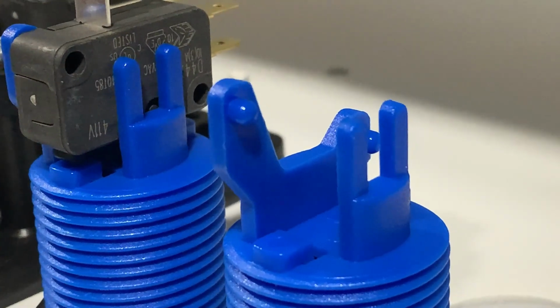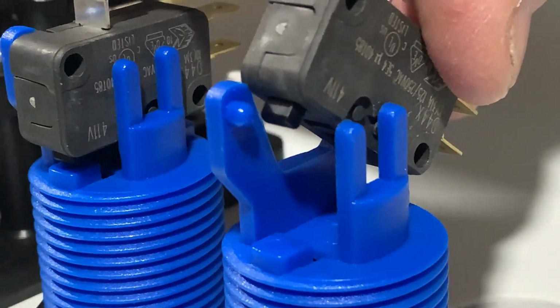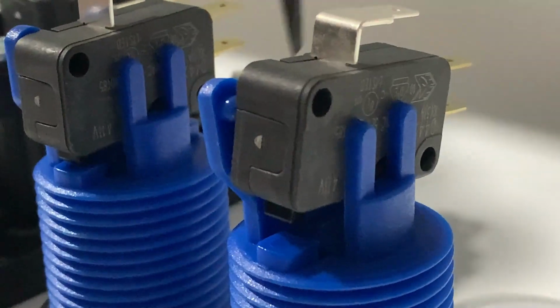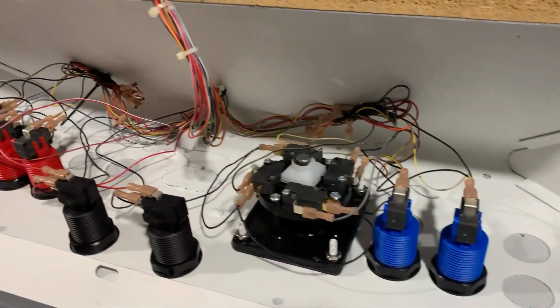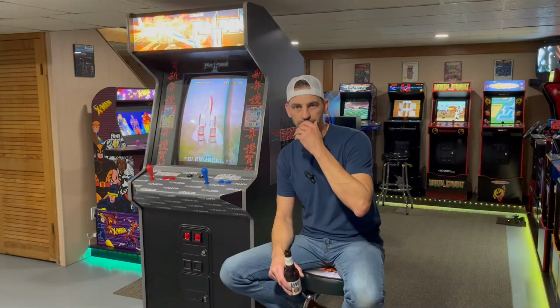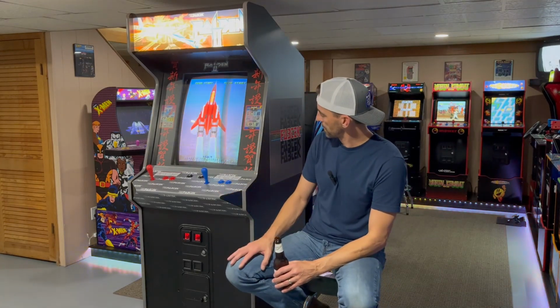Heavy duty stuff, heavy duty switches. The Cherry micro switches are in all my controls. I went with a generic version for my player one and player two. But the sticks are IL, the buttons are IL, and you've got to do that if you want that true, authentic arcade experience. You've got to swing for the fences and get the good stuff. And I think that for the most part, that's what I did on this cabinet.